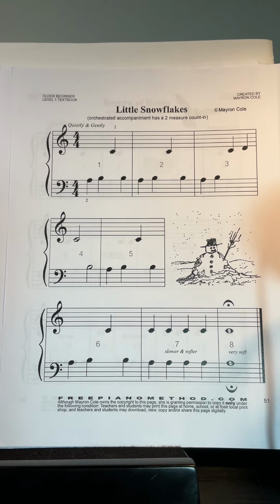Time to encourage you to practice it three times at least before moving on. One, two, ready, play.